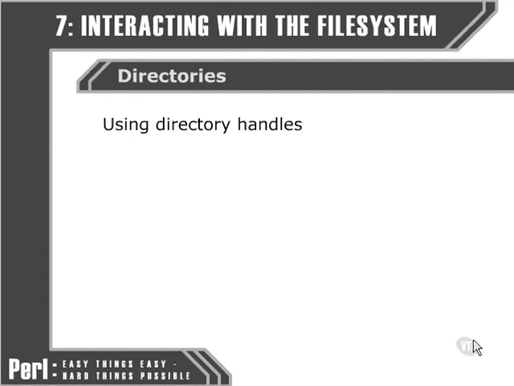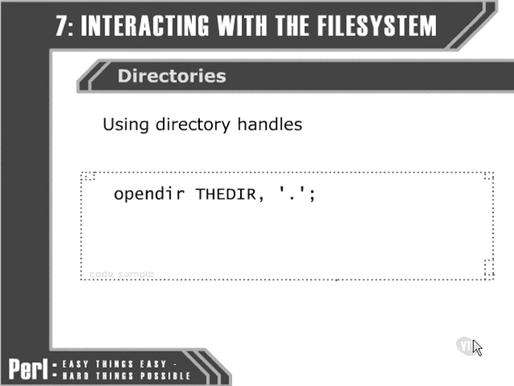We've had a pretty good look now at using file handles and working with files from our Perl scripts. Now let's have a look at the functions that Perl provides for working with directories. Once you've got familiar with the idea of a file handle, a directory handle is a very similar kind of concept. This is the syntax, and you'll notice it's very similar to the syntax for opening a file.